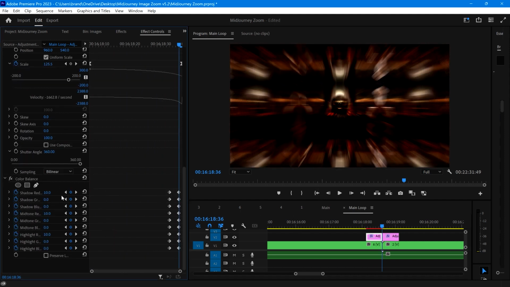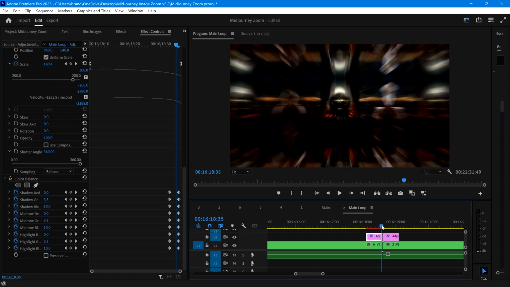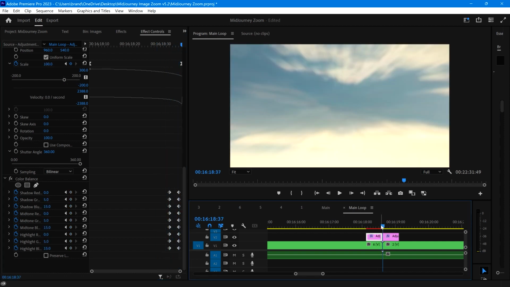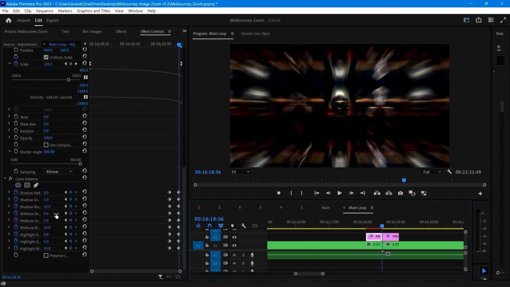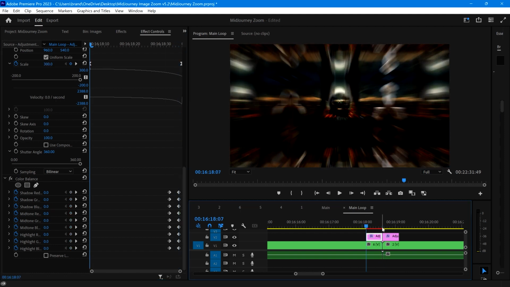And over here, I'm going to get rid of the red. And I guess let's just add a little bit of blue, and maybe a very, very little bit of green. That brightens it up a little bit.